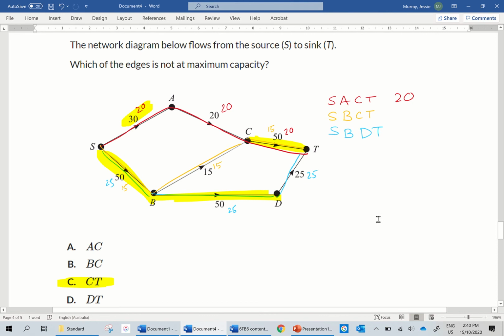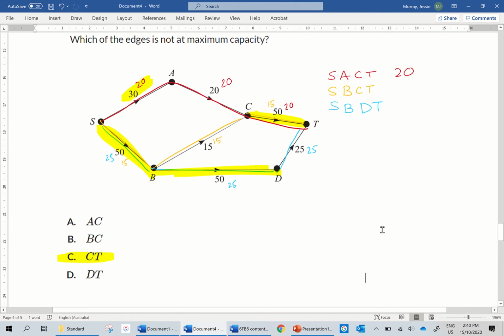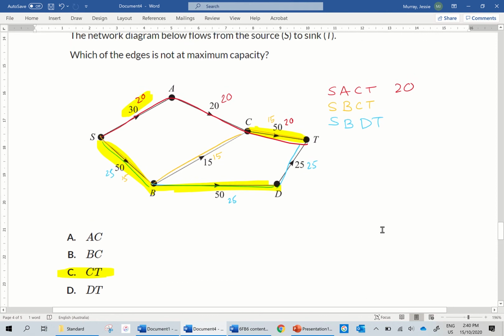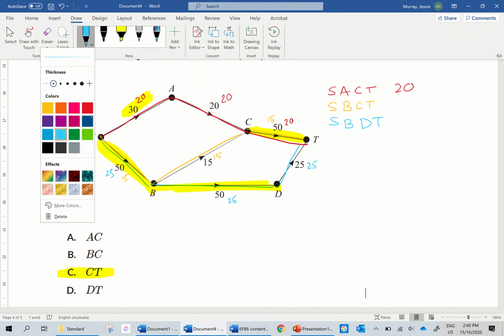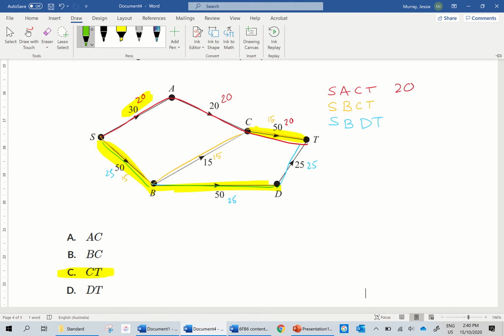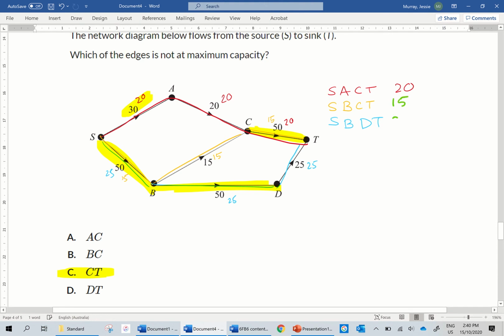So that's our answer. Now, if they asked you to find the minimum cut, what a lot of people think they have to do is different to what you should actually do. If you have to find a minimum cut, it's really easy once you have all of those maximum flows labeled. I always suggest when you get a flow question, put that sequence on like I did there, and I would normally, which I forgot to, put those values there. The minimum cut, and this is something to put on your summary.